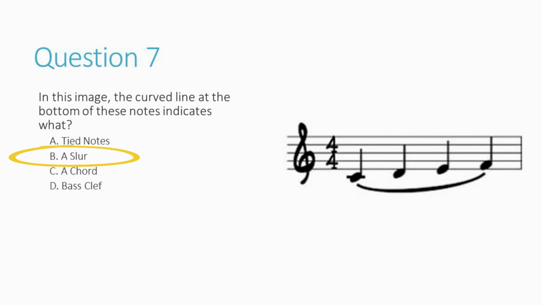So, lesson 8. The difference between a slur and a tied note we talked about is that tied notes are two of the same notes held together by a curve, and we just hold the note for the total amount of counts shown. When you see a group of different notes with a curved line, it is called a slur. And as we talked about, it breaks these notes into what is known as musical phrases. It also indicates that we are going to play these notes legato, which means smoothly connected.